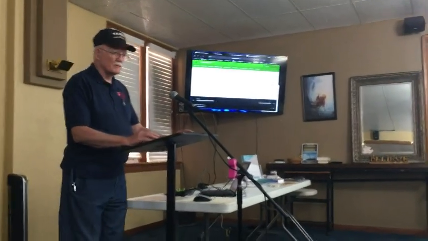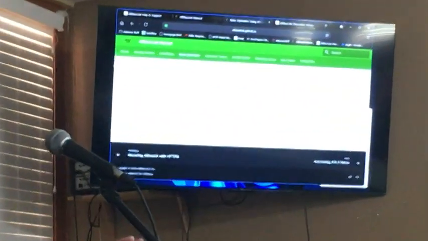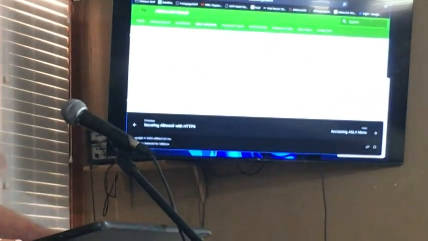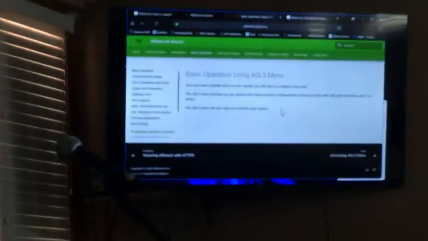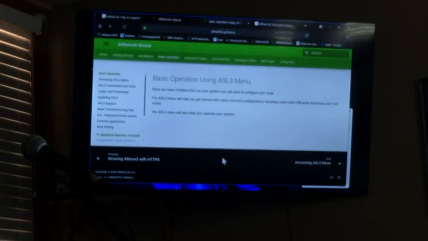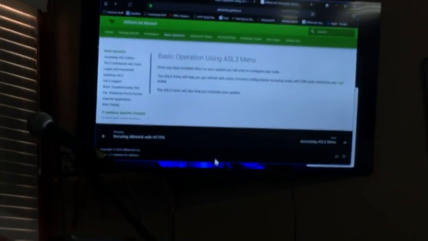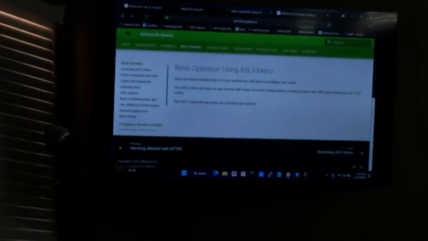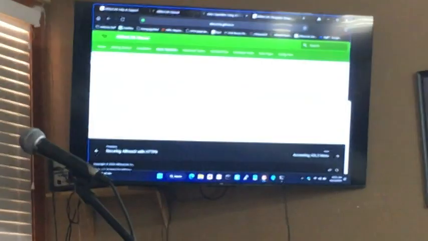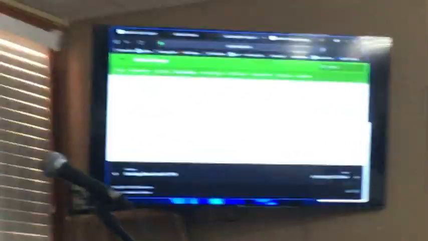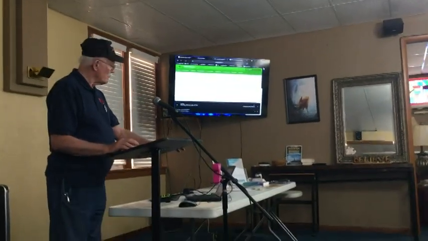Now, one of the nice things about this is we don't have enough time to get into the weeds here about how you configure it, but there are a bunch of excellent menus that are written. One of the other unfortunate things is you have to know about the existence of these other menus to get things configured. If you're a Unix or Linux guy and you're savvy on all this, you could go in and modify the files yourself. But this makes it much simpler to get things set up and running and configured in the right places. So probably not many of you would want to do that.